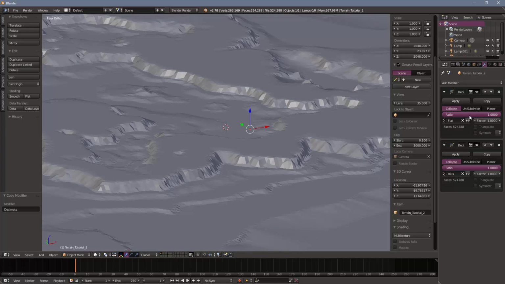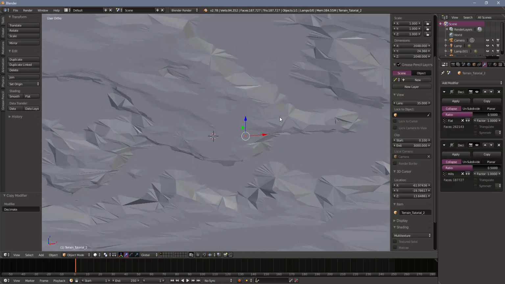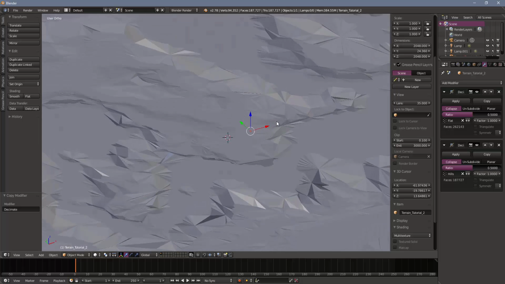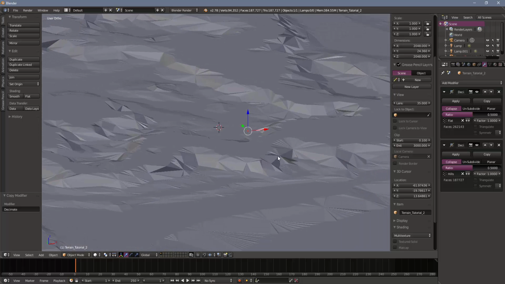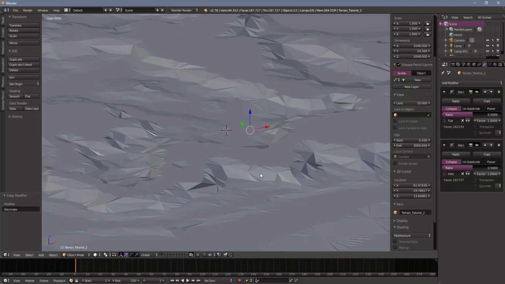So if I try sliding this back and forth, Blender's going to get really upset just because there's so many vertices. So I'm going to click on this, and I'm just going to start at half and knock these down. And same there. Takes Blender a little while to figure that one out. You can see that is not the look I'm going for at all. And the reason that that happened is because I applied the same amount to both the hills and the flats. And Blender has a hard time decimating those slope sides of the hills, which is why I've separated them. So I'm going to put that back up. Let's try 0.75.